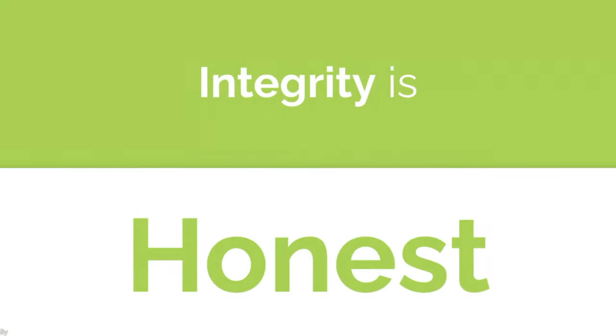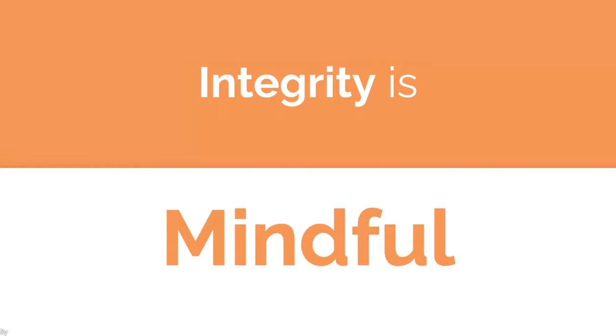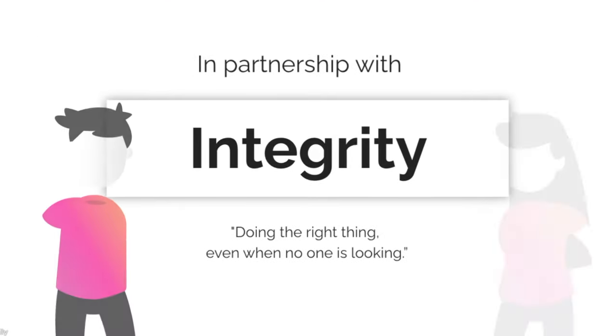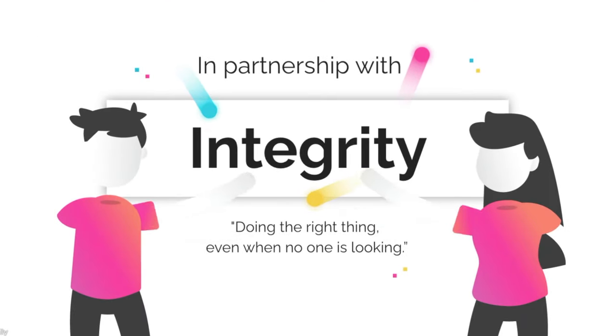Integrity is honest. Trustworthy, mindful, hardworking, responsible, and self-aware. Integrity, doing the right thing even when no one else is looking.